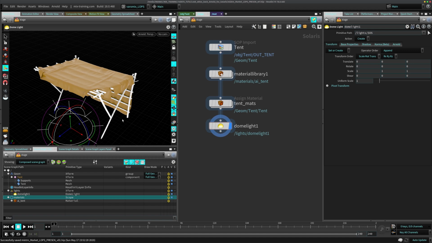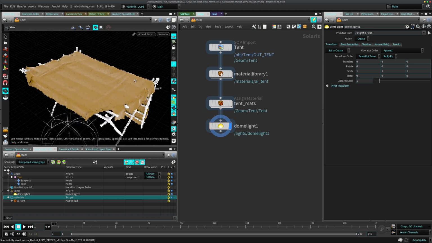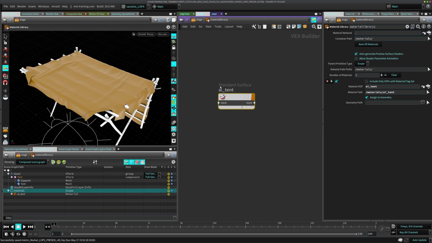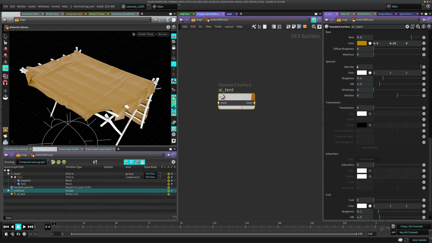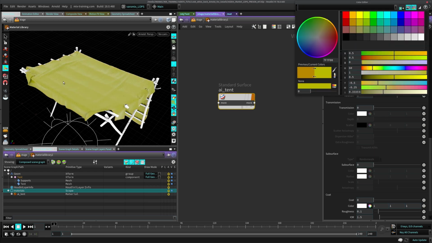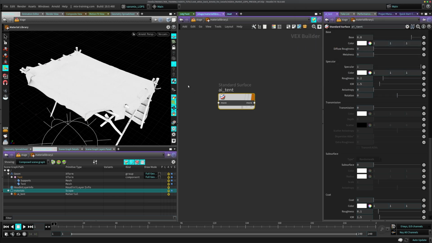Also, same thing for cameras and render settings and all that stuff. So you can see now we have a material there for Arnold. We're rendering with Arnold. We can go here and we can change the color for Arnold and see it update here really quickly, because Arnold is super quick doing this kind of thing. Changes are just instantaneous. So we're going to put it white right now, because we're going to assign a material, a texture.